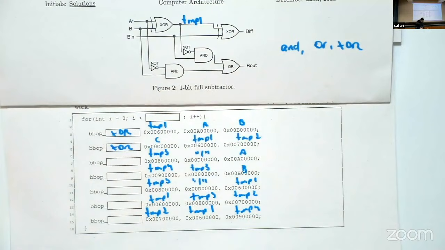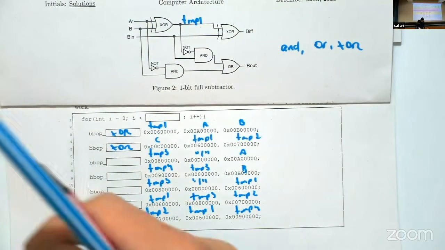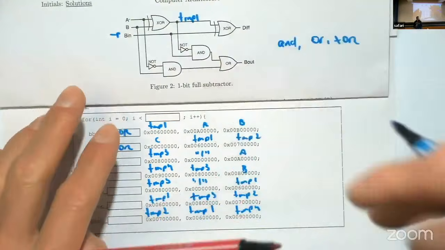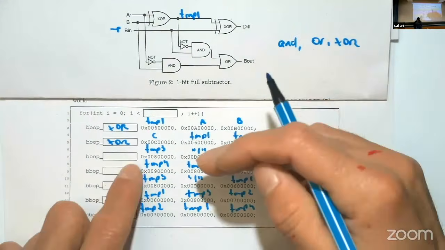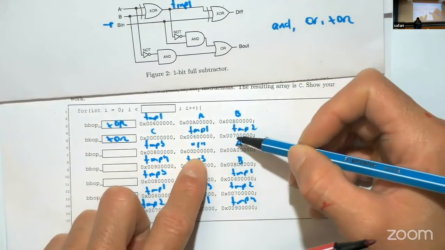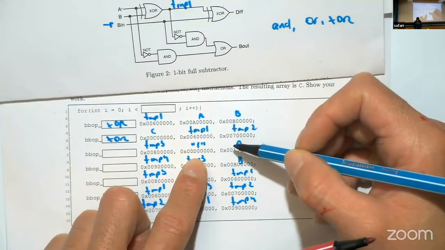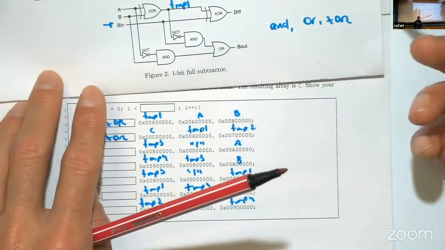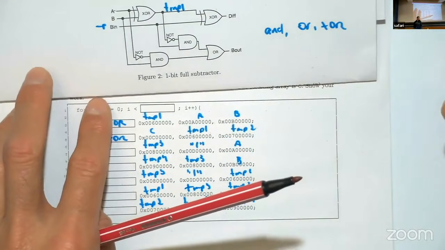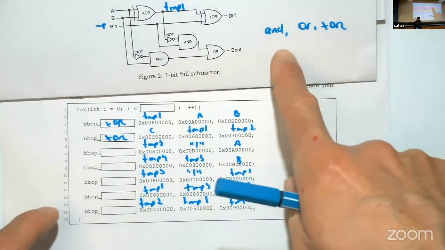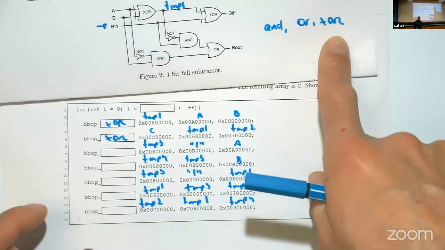I'm going to look at the solution so I don't make a mistake. Yes. Okay, this is the initial carry. You can consider that is in a temporary register. XOR. This is 1 and A, generating temp 3. So you need to implement some NOT operations, right? But there is no NOT. I didn't give you a BBOP to operate, giving a NOT operation. So you need to figure out a way of doing NOT with AND or XOR.